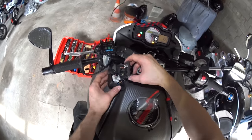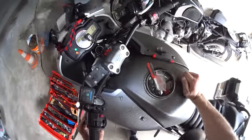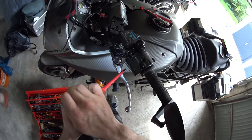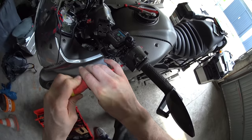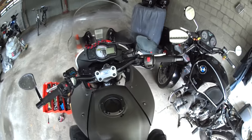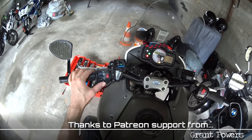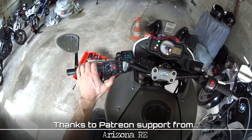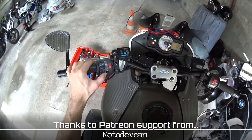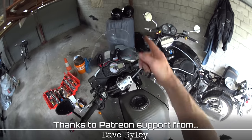Stick this back together - the blanking plate for the choke mechanism which my bike doesn't have. Rotate it up to get your second screw in, otherwise the clutch lever is most likely going to be in the way. Clamp the top one tight, make sure we're secure - and that is that: Smart Turn System fitted to a Versys 650. Quick test: indicates to the left; because we've modified the switch it doesn't latch, so if I push the button in the middle nothing happens - it continues to indicate. To stop it I push it to the left again and it stops. Alternatively I can go from the left straight over to the right and it indicates right. Latch release doesn't work, so push it to the right and now it's off again. Now I need to get out on the bike and see if it works in real life - just give me a minute to put my gear on.